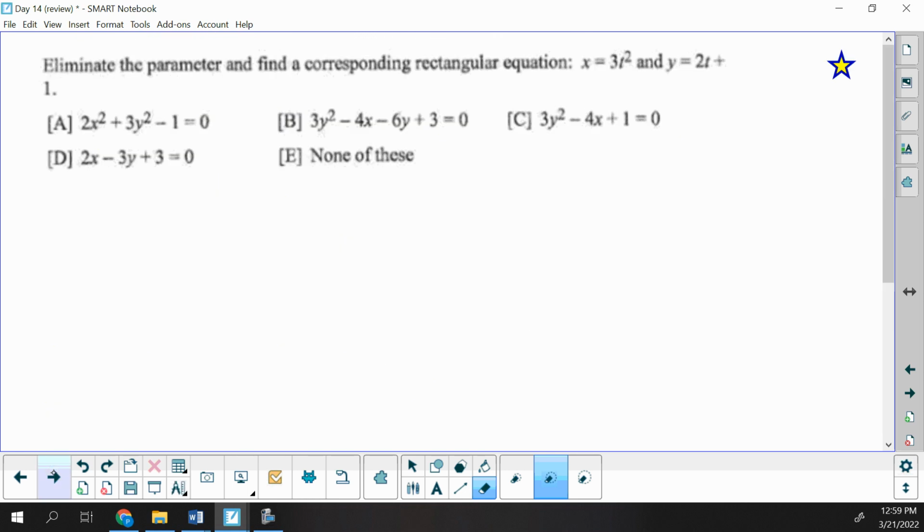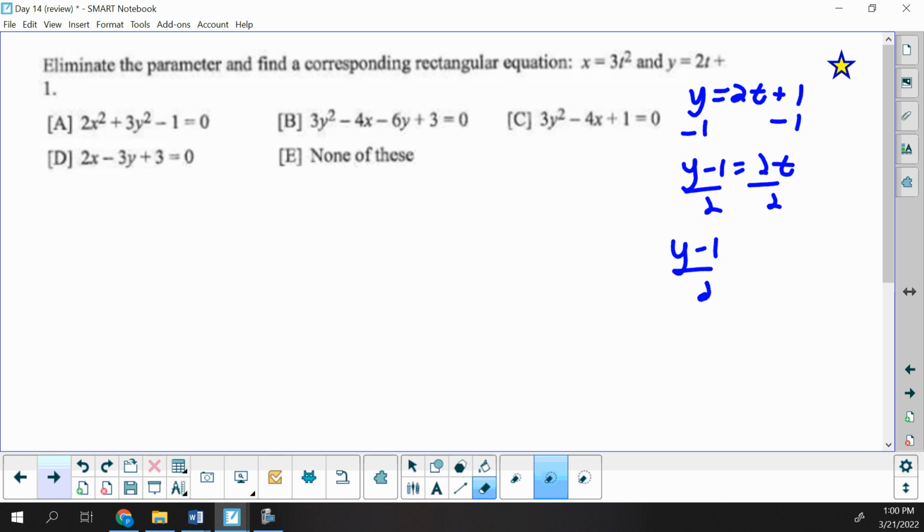So we want to eliminate the parameter. It's a little annoying, but there's a couple questions where the equations wrap around on the line. So notice it says plus, and then the 1 goes to the bottom. So this is really y equals 2t plus 1. I apologize for the formatting. Of these two, it's probably going to be easier to get t by itself in the y one. So we can subtract the 1 over and divide by 2. We get y minus 1 over 2 equals t.